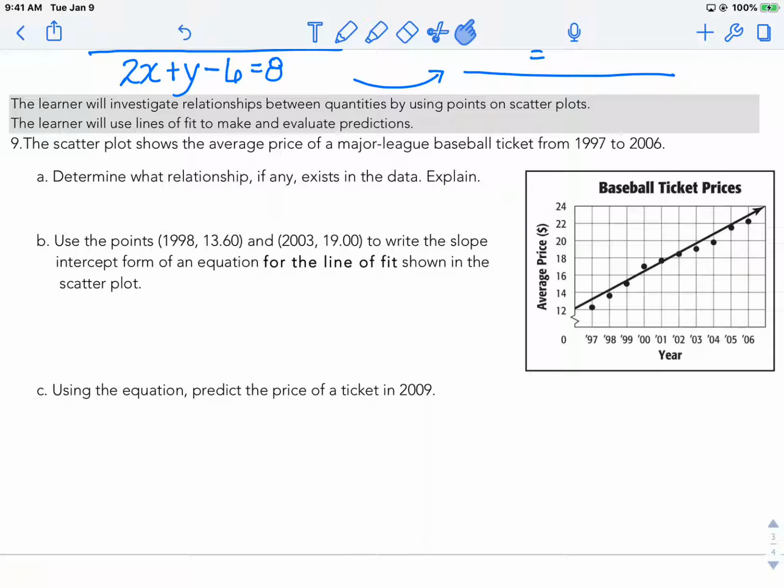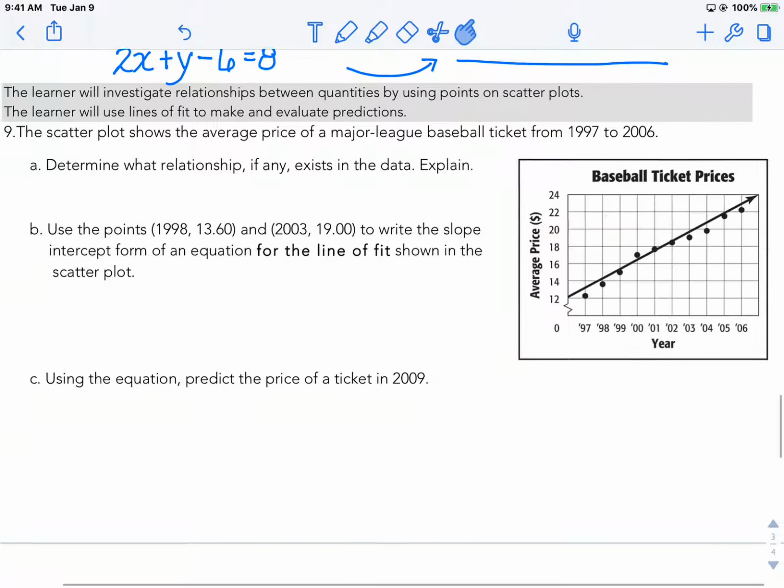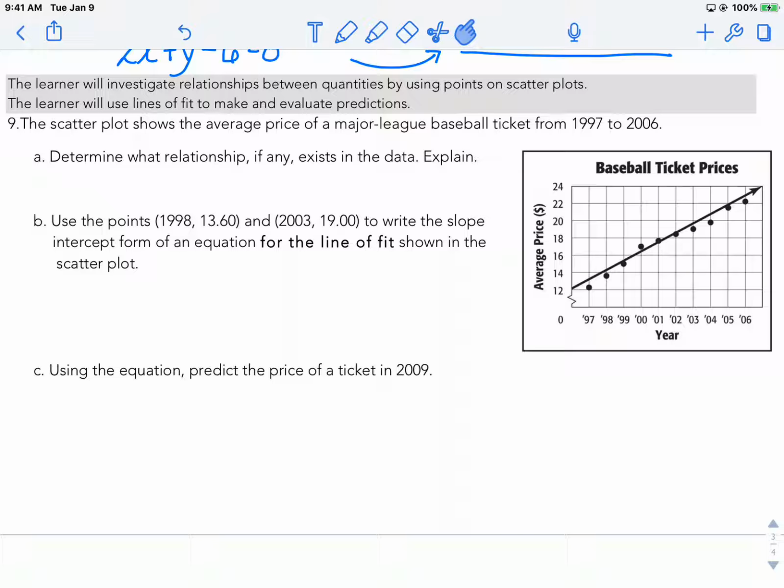Number 9. Number 9 talks about making a scatter plot, so I'll get you started, and then the goal is that you would think that one through and finish it yourself. You need to determine whatever kind of relationship exists, so the kind of answer they're looking for here is something about the association. If it's positive association, or sometimes called positive correlation, negative, or no correlation. So please explain whether or not as the years get bigger, does the price get bigger? Positive. As the years get bigger, that the price gets smaller, negative association, or that there's no correlation.